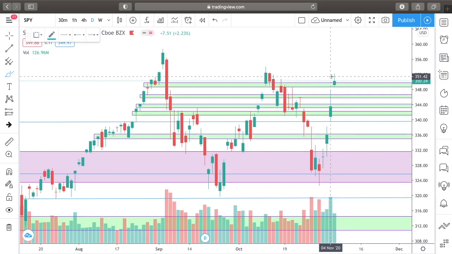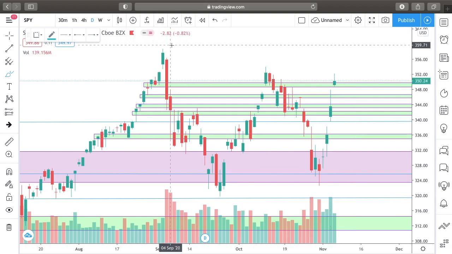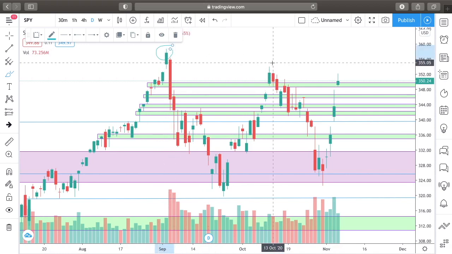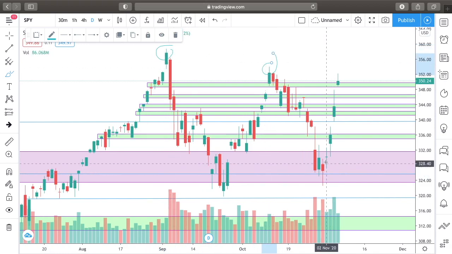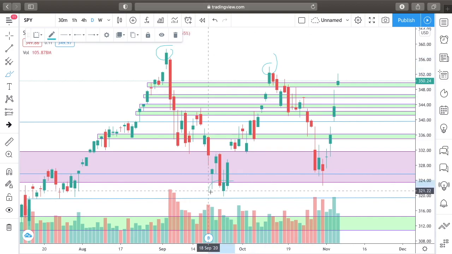Just last week, we were facing a potential double top pattern. So this was the first top over here, and then this was the second top. If prices broke below this area over here, it would have confirmed a double top pattern. And a double top pattern is a bearish signal for us as investors and traders in the stock market. However, the double top pattern did not materialize. Instead, prices managed to find support at this area over here and managed to push to the upside. And now for this week, we are facing a potential double bottom pattern, as indicated by this, the first bottom, and then this was the second bottom.